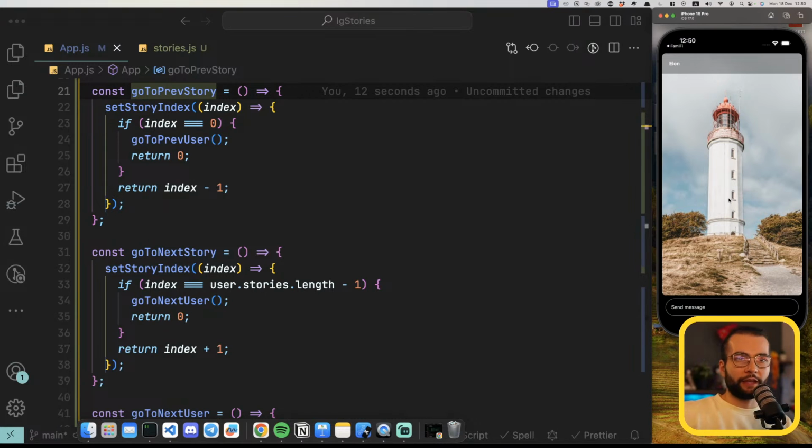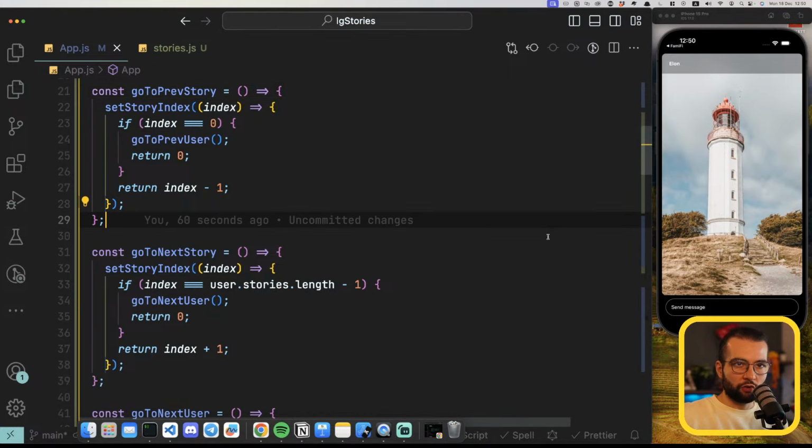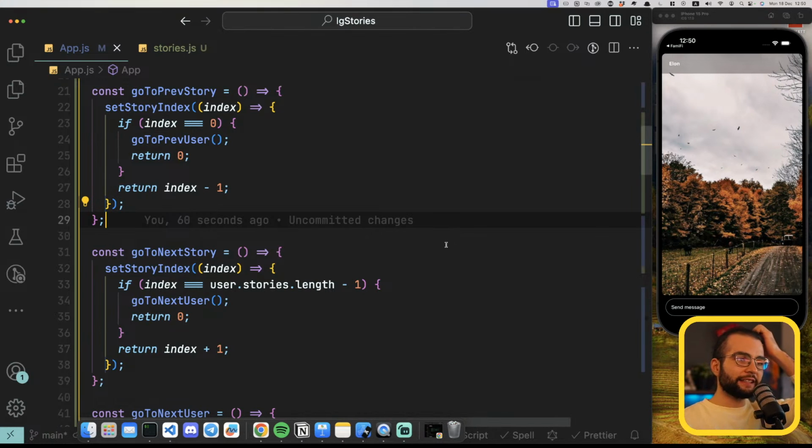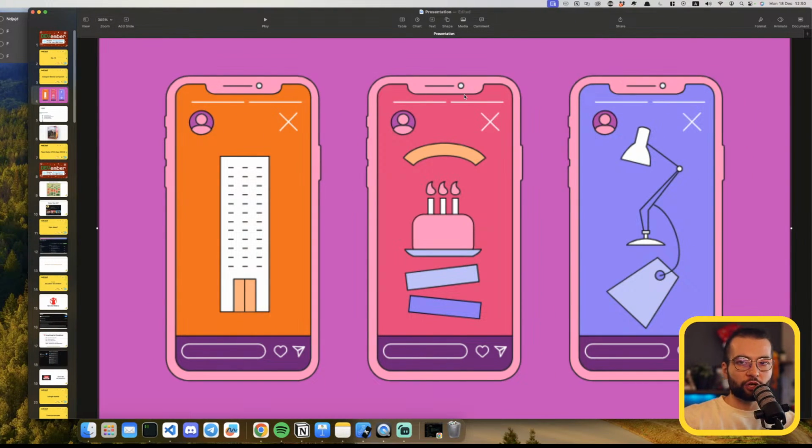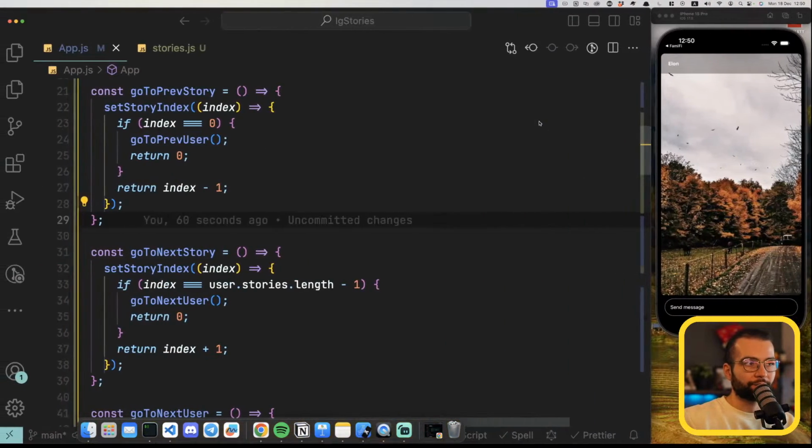We're going to run this application on Android as well to make sure it works. Okay, guys, so we have basic navigation between stories. I think it's time for us to display the story indicator at the top. Here I'm talking about these lines at the top that shows what current story we are watching.